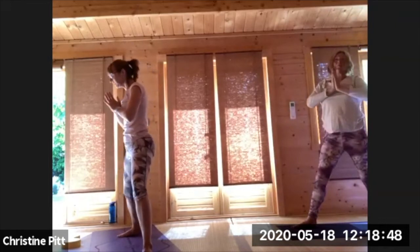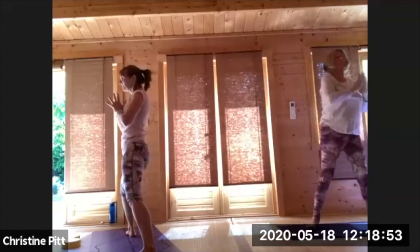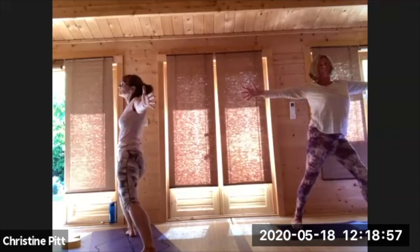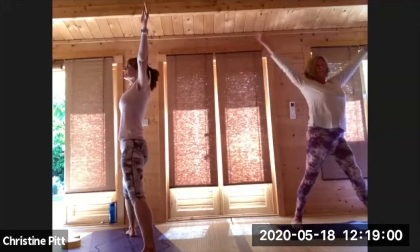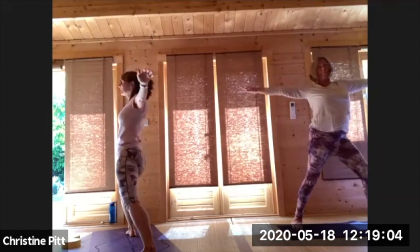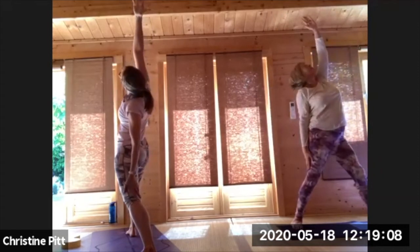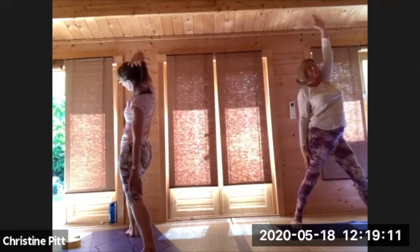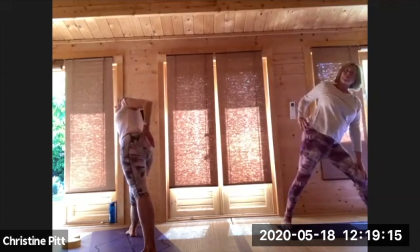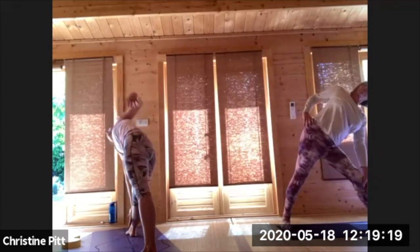And just turning the toes, swiveling to the other side. Taking the arms out wide. Big inhale, lifting up. And exhaling, settling in. Turning the palm, big inhale, tipping all the way up and back. Feel the stretch. Exhaling. Coming into your triangle pose, extending the front leg, reaching forward, releasing the hand down.